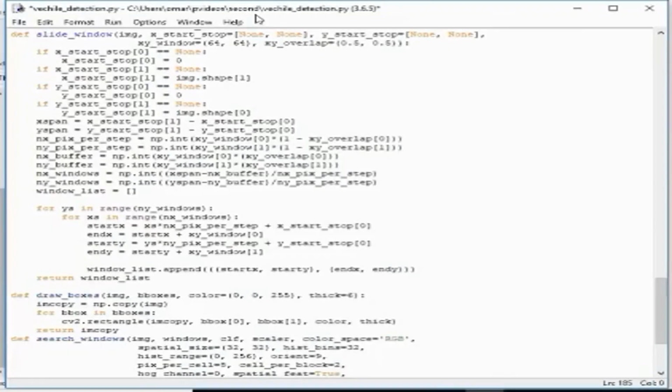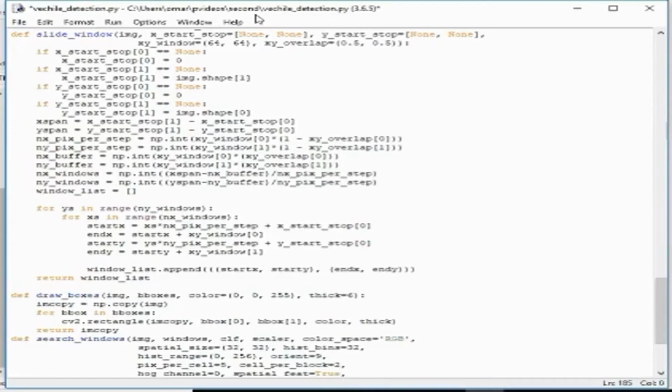Okay, hi again. In the last session we have talked about start coding the project. So in this session we will continue what we stopped in the last session.